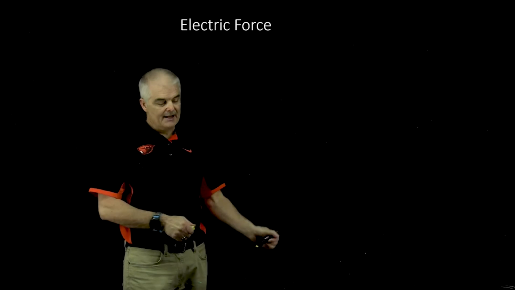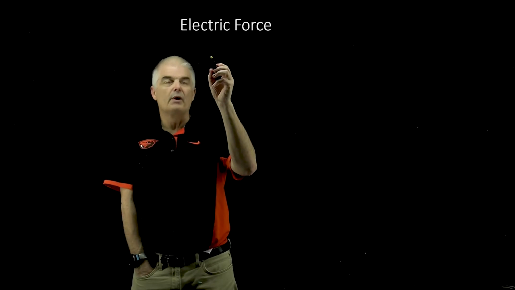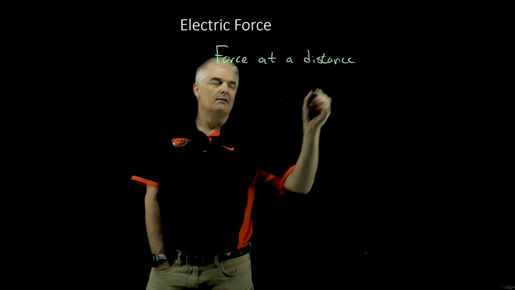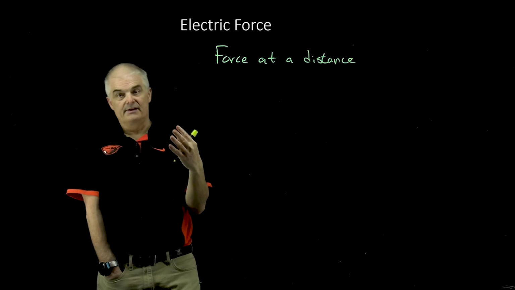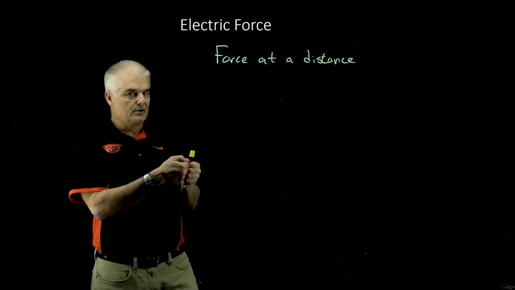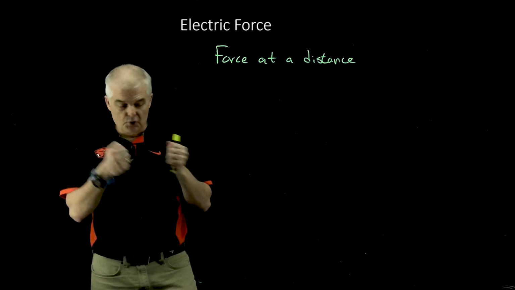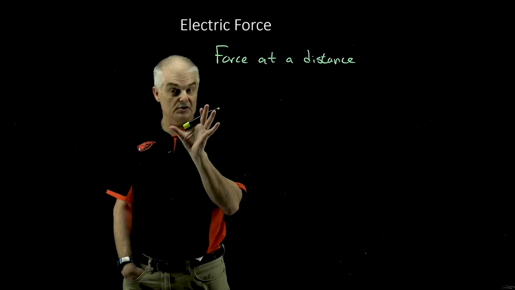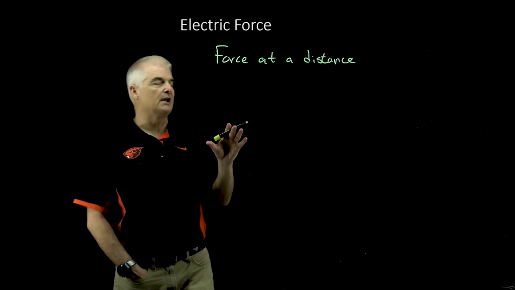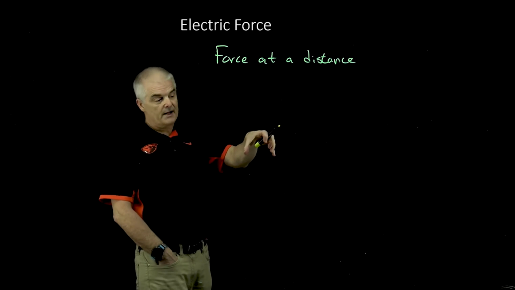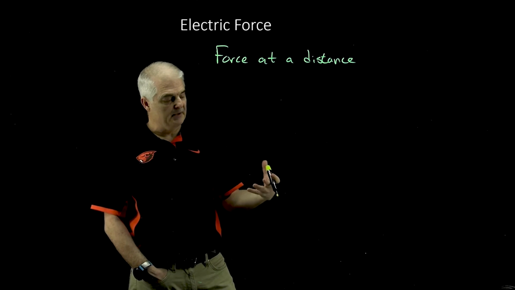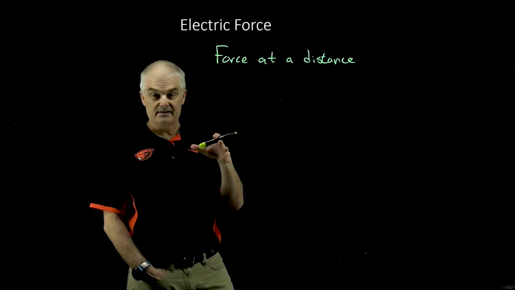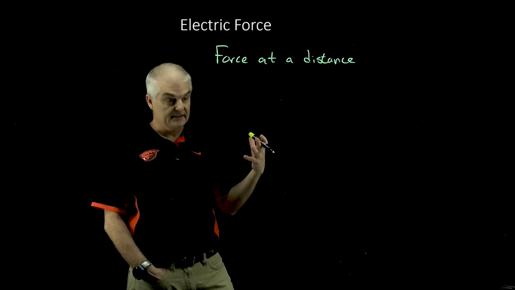Something that's weird about charge is that this is going to be a force at a distance. Prior to this, at least in our class, we've been learning about contact forces. I can push on a wall, or I can push on something. I can apply a force, which is called a contact force. But we're now talking about something that can happen at a distance. When I held the balloon up, the paper bits were attracted. Why were they attracted? Well, we'll learn about that later. But it didn't happen when they were touching each other. It happened at a distance.